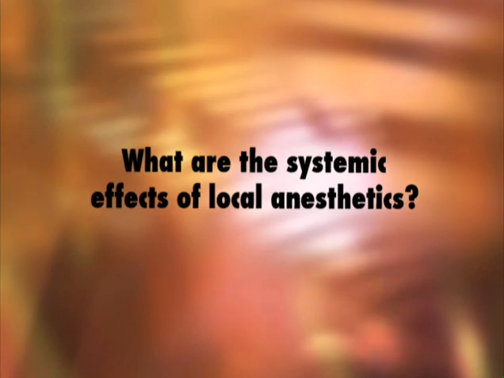What are the systemic effects of local anesthetics? Once in the cardiovascular system, the still active local anesthetic circulates to all parts of the body. The vessel-rich organs, including the brain, heart, lungs, liver, and kidneys, receive more blood than other tissues, such as fat. If the concentration of the local anesthetic in certain parts of the body, called the target organs, becomes high enough, systemic actions may be noted, some of which may be beneficial, others harmful.